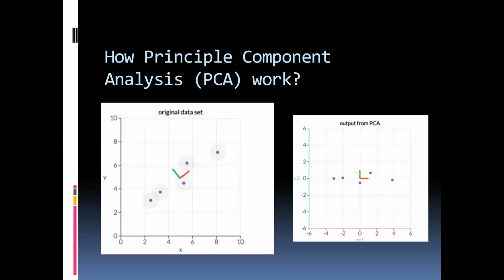Let us see how the principal component analysis works. Look at this original data, guys. Here we have two vectors, vector 1 and vector 2. What happens if you apply some transform on this data? The same vectors are presented over here, and this is actually the output of the PCA. So what exactly does the PCA do? It takes your data and projects it on the eigenspace. That is the role of PCA.